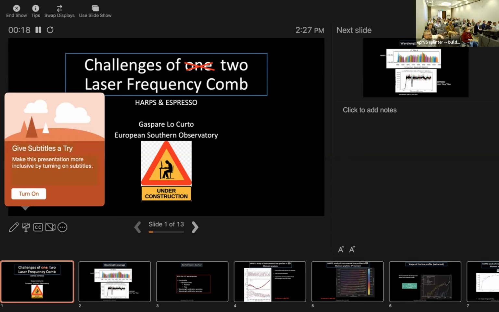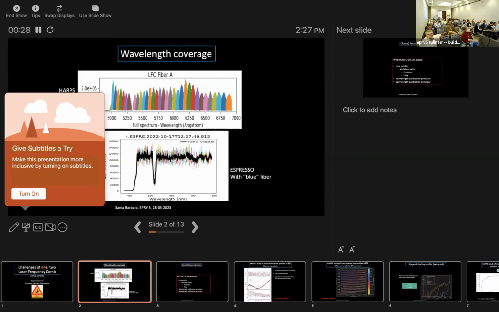I'm going to talk a little bit about the ARPS and the ESPRESSO laser frequency comb. Unfortunately, I'm not going to offer solutions, but I'm going to show you the troubles that we are having for various things. The 2 combs are now quite different because recently we have upgraded the ESPRESSO laser frequency comb with a new fiber that allows us to go much more into the blue. We can actually achieve a wavelength of 400, a bit short of 450 nanometers, while in the case of ARPS, we still are up to 500 nanometers. Essentially, we illuminate with the comb almost only one detector, the red detector of ARPS.